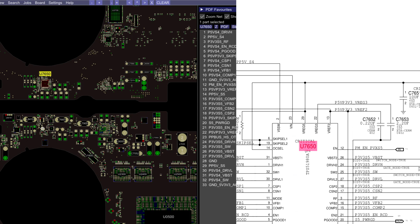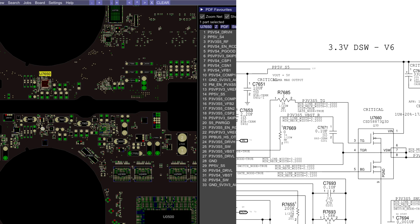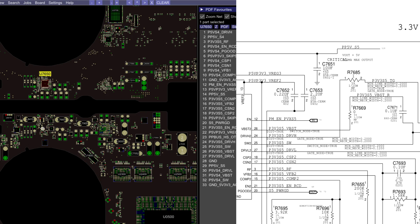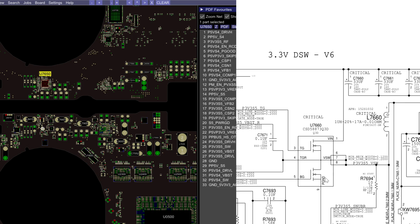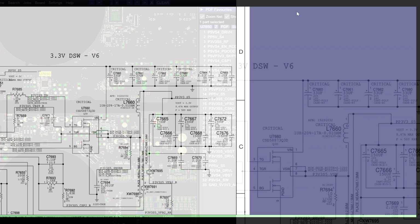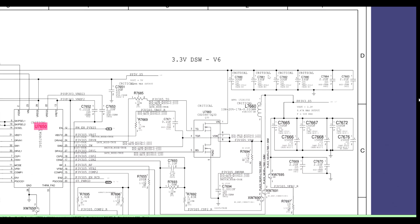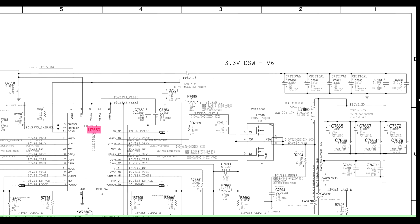So let me give you an example here. Here we have U7650. This chip controls this transistor; it tells the transistor when to turn on. Let's make this full screen because it's going to make it easier to see. This transistor takes the 12 volt line over here. This is PP bus HS, and that's PP bus G3 hot over there, just by another name. It sends it out here where it becomes PP3V3S5.